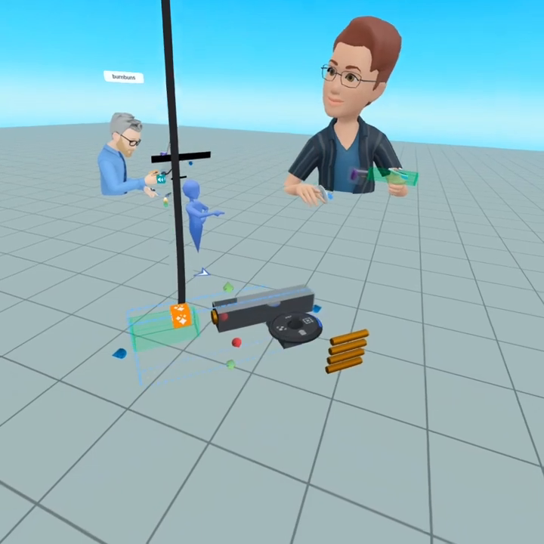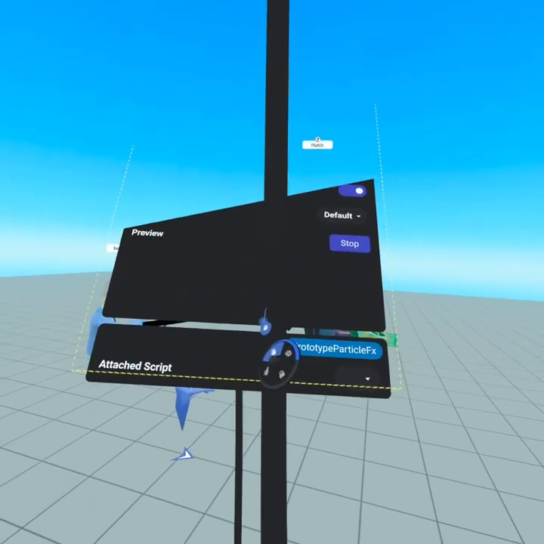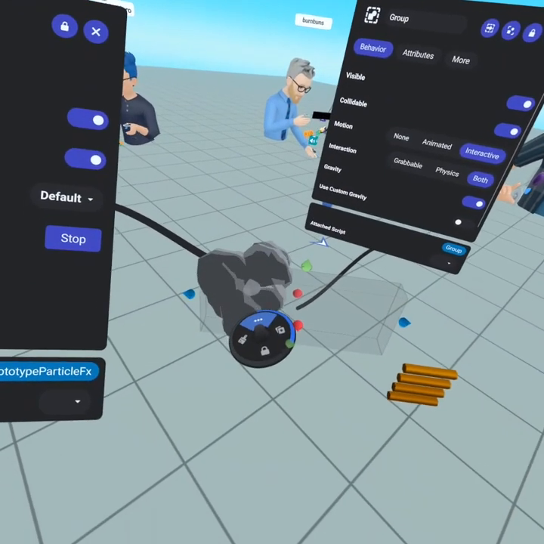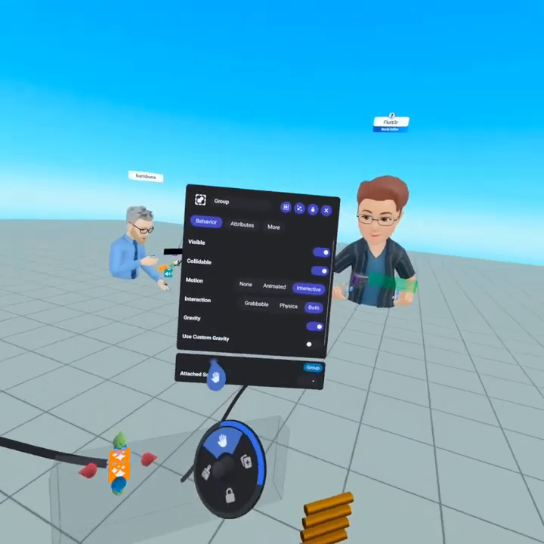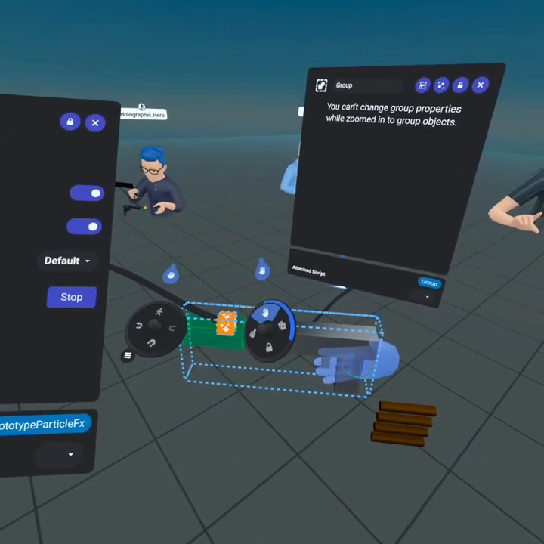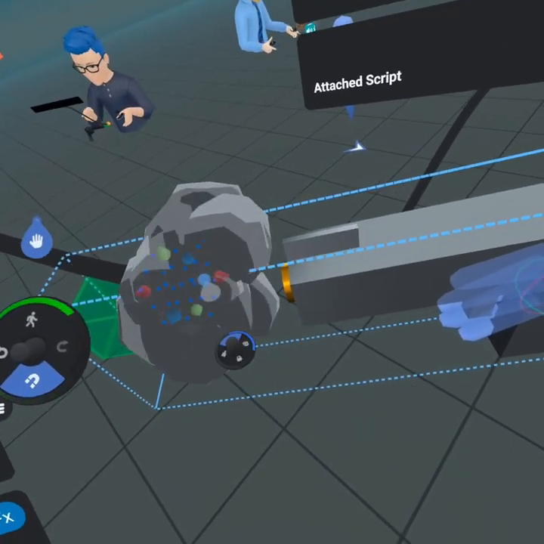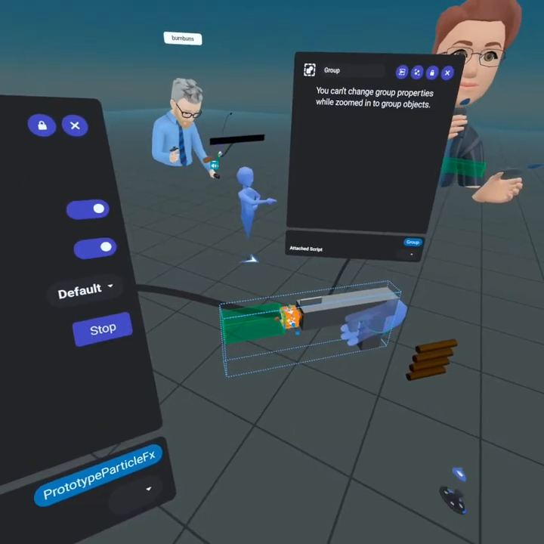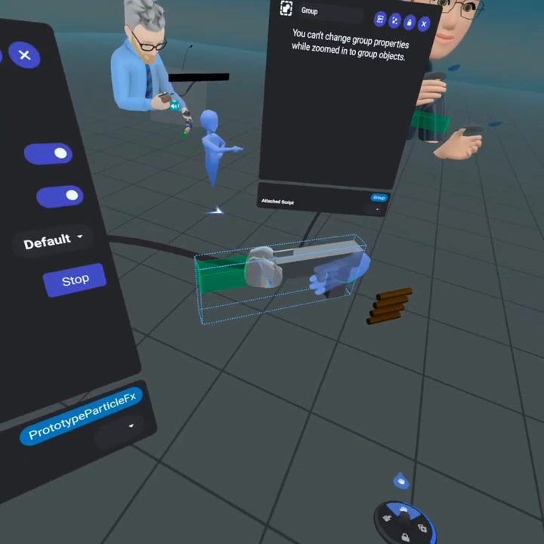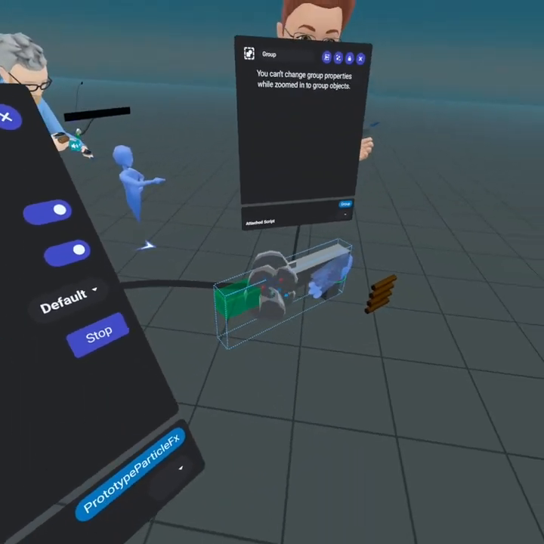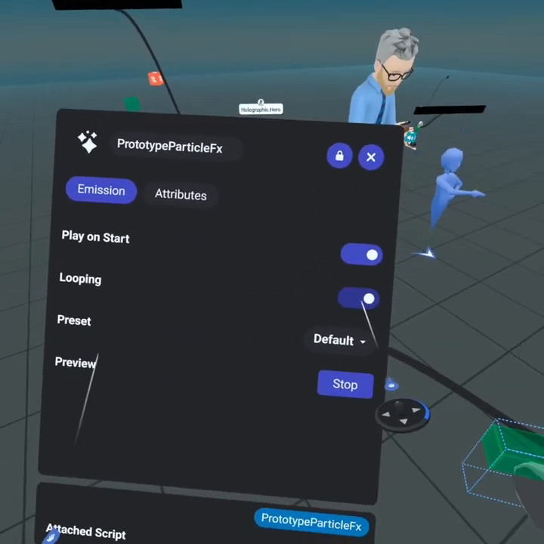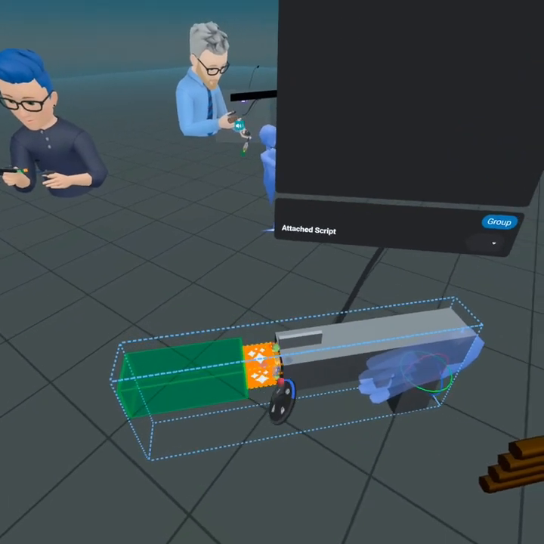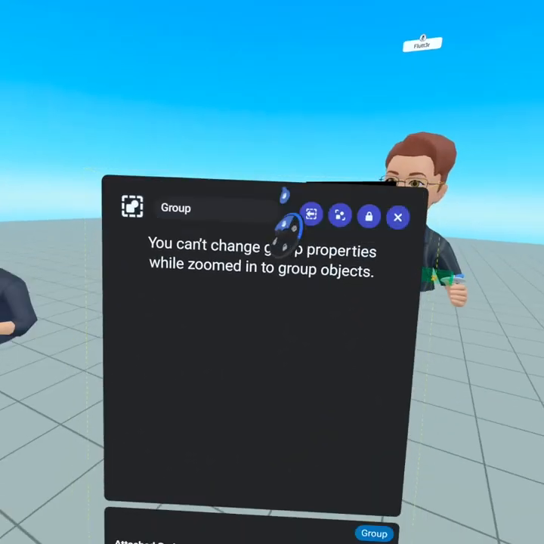And now we're going to grab our gun, open up the properties panel. And remember, if you press and hold forward on your joystick, you can bring your properties panel to you. Now what we're going to do is grab our visual effects. With the visual effects selected, we can now zoom into the object, which will bring it back to its position. We can also turn snapping on and snap this visual effect right here to the tip of the gun. I'm going to leave the visual effects properties panel open so that way we can utilize it in our script and attach it very easily to the gun. We're going to turn looping off and play on start off. We're going to deselect by clicking once with our joystick so that way we don't accidentally remove the visual effect. And now we'll click exit.